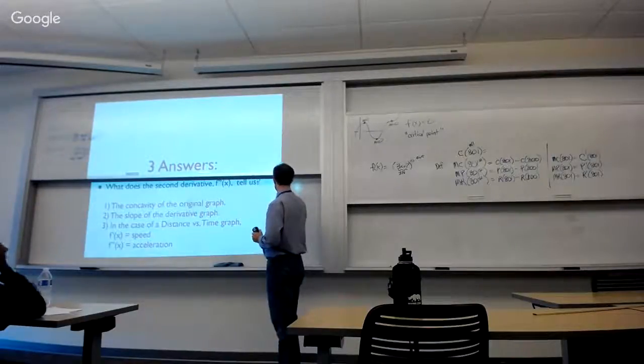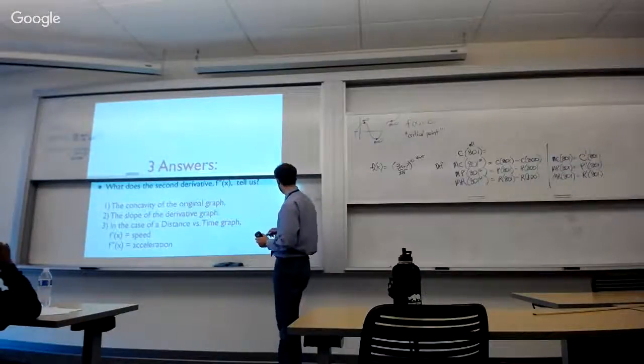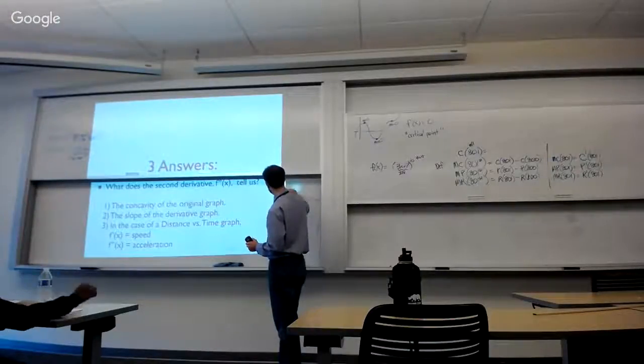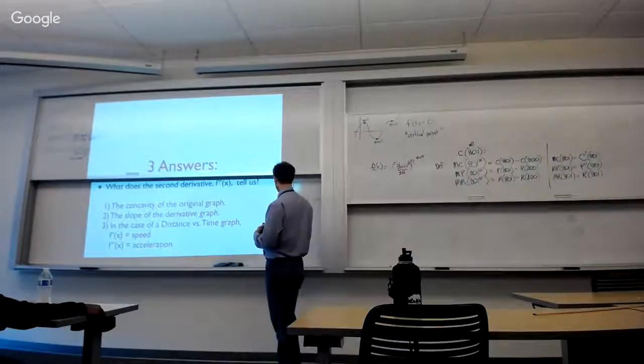so in terms of distance versus time, if I have a graph, and this is distance, and this is time, and let's just say that you leave your house, and you run away and then come back. Okay, so at any given point on that distance versus time graph, the slope is telling you your speed, whereas the concavity is telling you acceleration. So that's the difference between those guys.